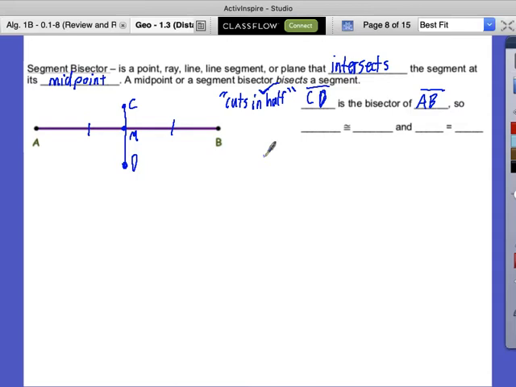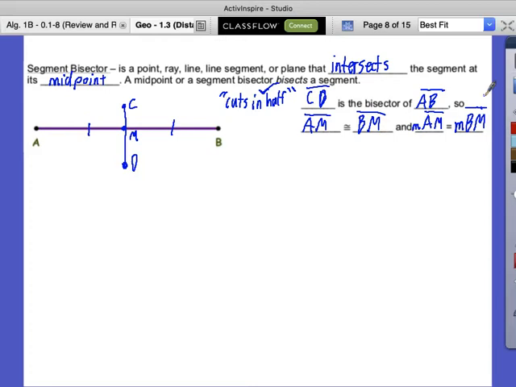So that would make segment AM congruent to what segment here? BM. Same kind of scenario we had last time. Instead of just the midpoint, though, we have a segment going through it. And so this would again mean that the measure of segment AM is equal to the measure of segment BM. Once again, if the segments are congruent, the measures are equal.